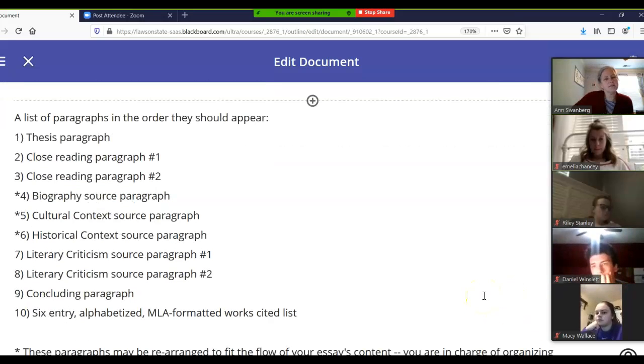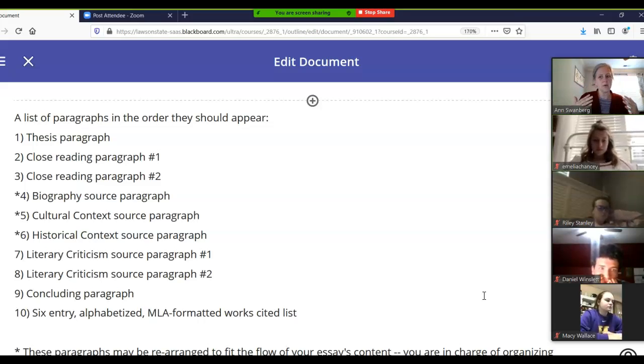So sometimes seeing an outline is helpful, and sometimes a list outline is really the best because you know you need 9 paragraphs and a works cited list, and I've just kind of put them in a suggested order. Now, if for any reason you have an order that makes more sense than this, that's fine. Okay, you don't have to put them in this order. This is an order that makes sense to me, and if you're not sure, use this order. But if there's a reason that your cultural context ought to come after your historical context, don't care in the least. Don't care at all. All right.